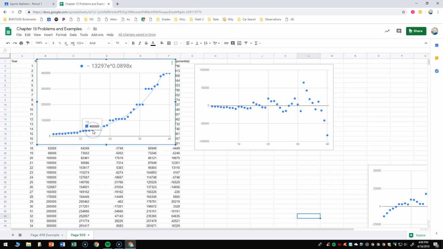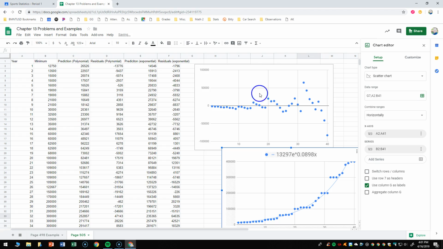So right about here at 14 is where it starts getting a little further. At 14, I think that's this one, starts getting a little further. So this pattern is good that it's close to it, and then when we start getting out here, it starts going crazy. So over here, it is random, because about half are above, half are below, and you can see that over here as well, that it gets a little more error as you go along. Okay, so that is how you analyze if you have a good function or not.